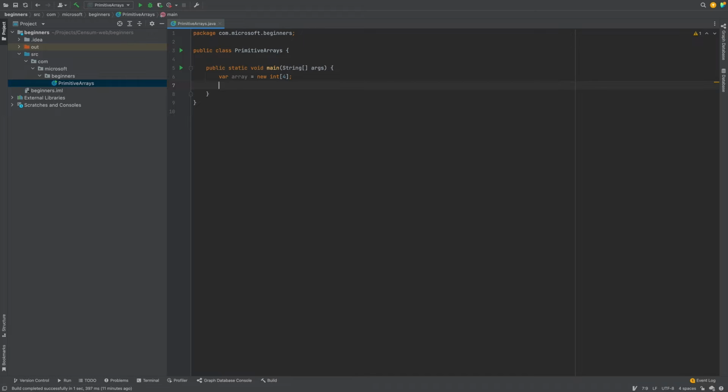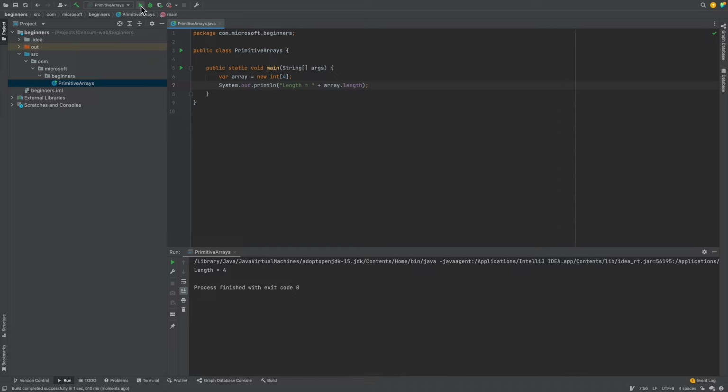One of the common things that I want to do with an array is figure out how many elements are in the array, or what is the size of the array. So let's put in a little piece of code here to show how to discover that. I'm just going to put in array.length. Let's put a little label in here to help us recall what we're printing out. Now we can run this piece of code, and you can see we have length 4, which is as expected.